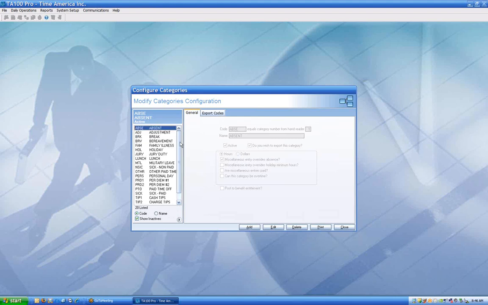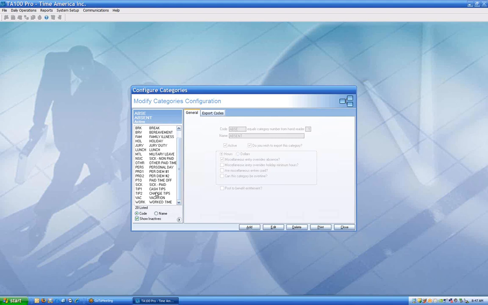What we're going to do is actually walk you through adding a new category. Because believe it or not, categories are very important to the software. Why? It is the category that essentially you are exporting out to the payroll vendor. In other words, you're saying, Tracy Aikens had so many work hours. Tracy Aikens had so many holiday hours. Tracy Aikens had so many sick hours or vacation hours. It's literally those hours or anything in a dollar amount, such as tips or what have you. Those items are going across.